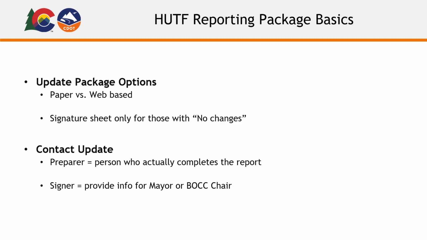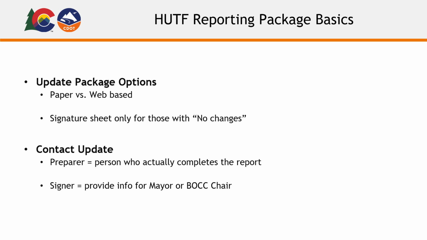You may provide your jurisdiction's roadway inventory updates to CDOT by paper reports and forms or electronically through our web-based reporting application, WebHUT. WebHUT is the preferred method. Regardless of the reporting method chosen, your jurisdiction will need to provide CDOT with a signature sheet signed by the appropriate local officials, which certifies your jurisdiction's mileage for the year. Copies of the signed signature sheet can be emailed or uploaded to WebHUT.